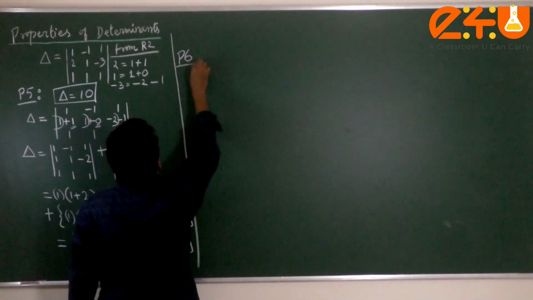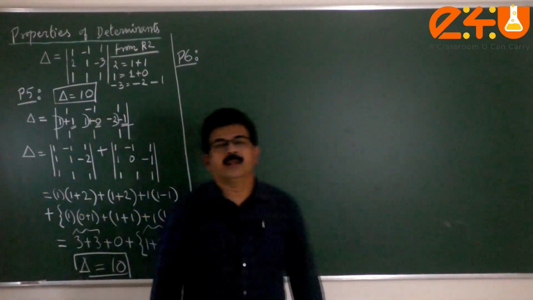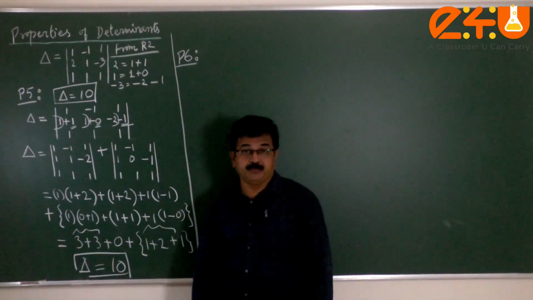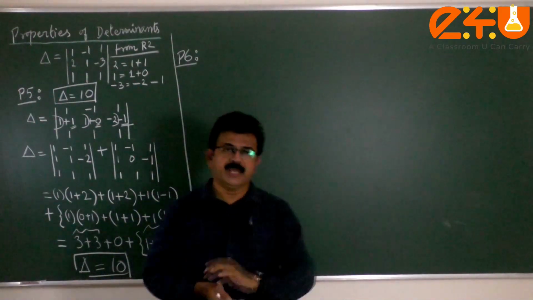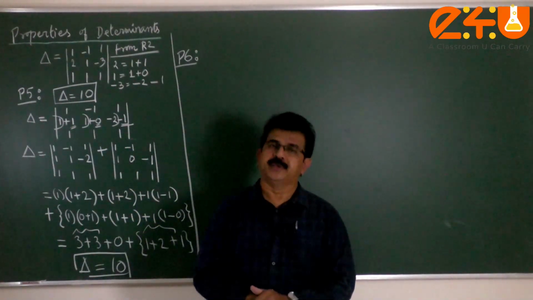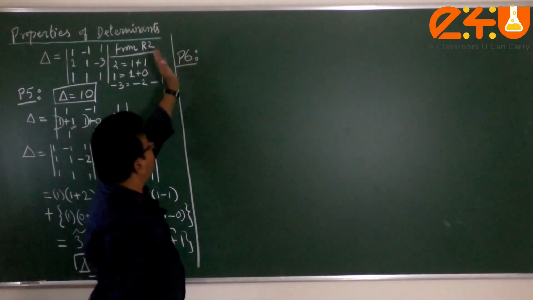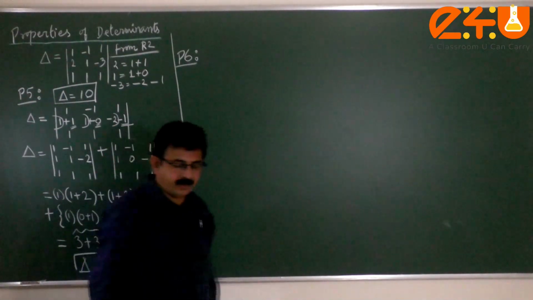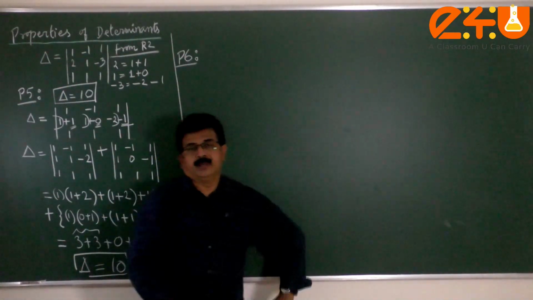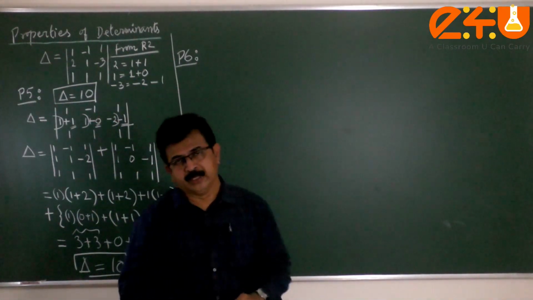The last of the properties, P6. Now P6 works to be a very smart property. Irrespective of whatever you do, many row operations we can try, the property reads like this. I am not going to write it as textual notes here. I would like to spell it out so that you can make note.